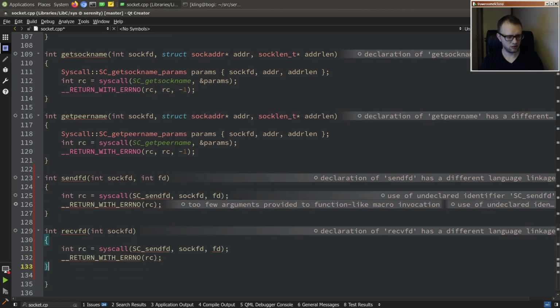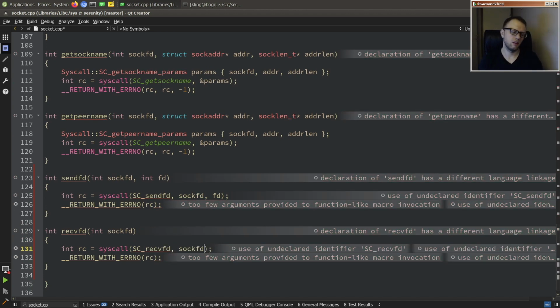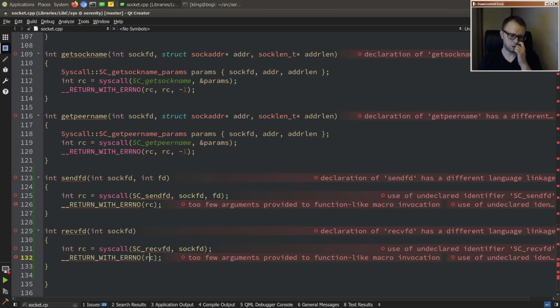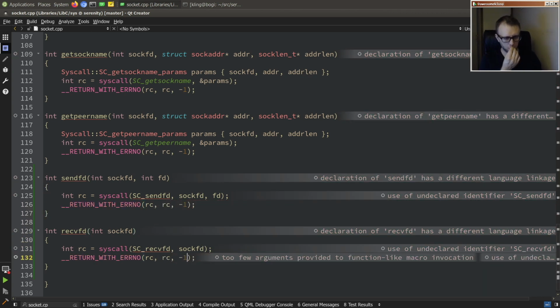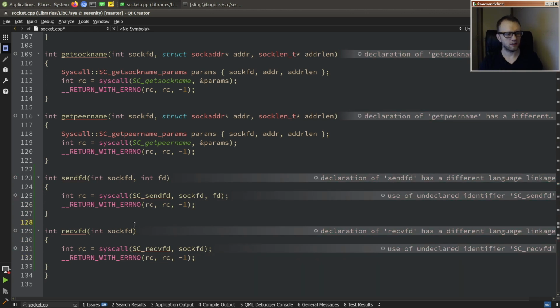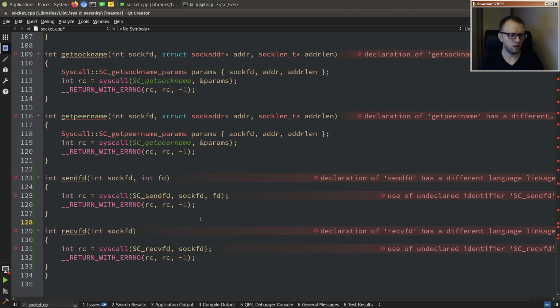And likewise, receive file descriptor is going to return an open file descriptor if we get one, and an error otherwise. I think that will make sense. Okay, it doesn't need to be more complicated than that. Is this a thing on Linux, by the way? I actually don't know. No, okay.